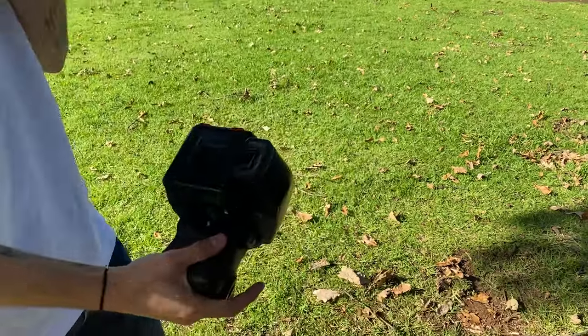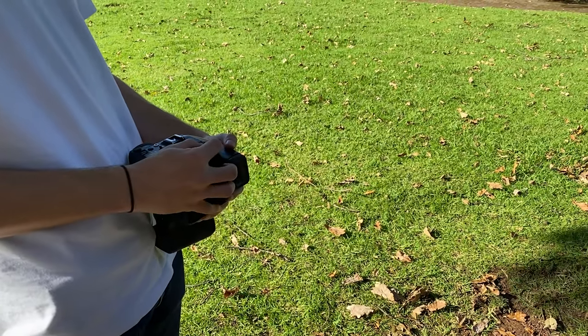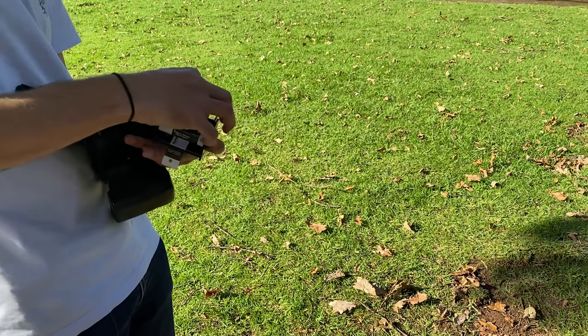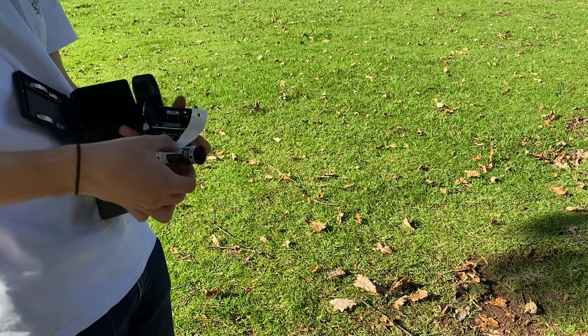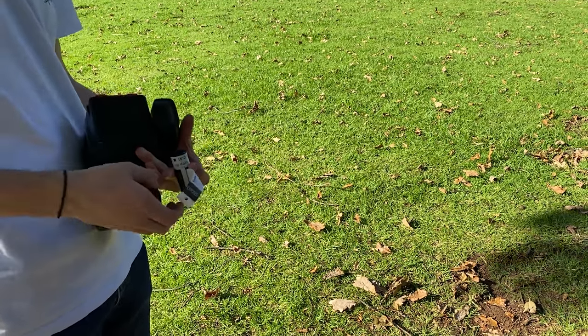Okay, and then the final bit, now that we've finished the roll, is taking the film out. To do that, you pull that down and push that in like that. Same process as before — clip that little thing open, clip it back closed, plunk this back in the back. And you're ready for another roll.